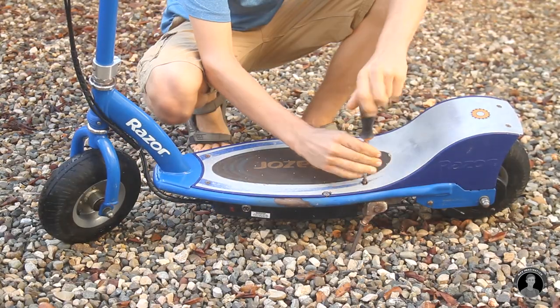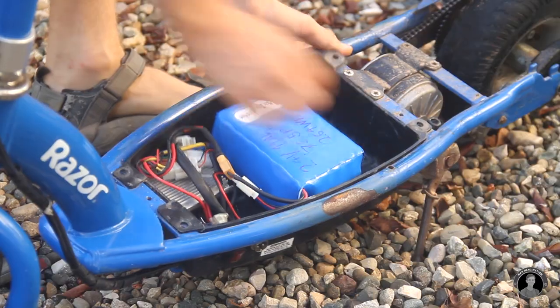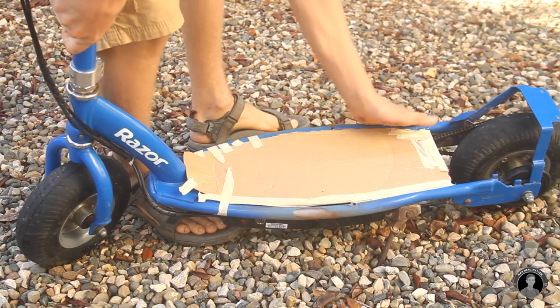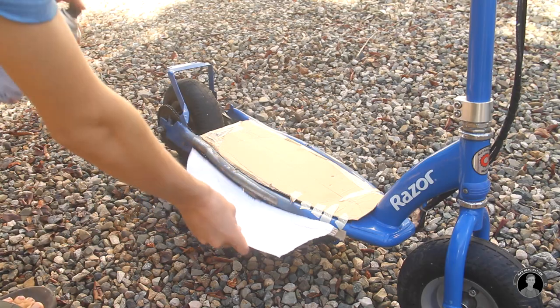To start out, I'll spray paint a few spots on the frame of the scooter. Since the electronics compartment of the scooter can't easily be taken out, I'll instead cover up what I don't want painted with a sheet of cardboard. We're only here to cover a few patches with paint. So after sanding up the sides, I sprayed on some matte blue spray paint.